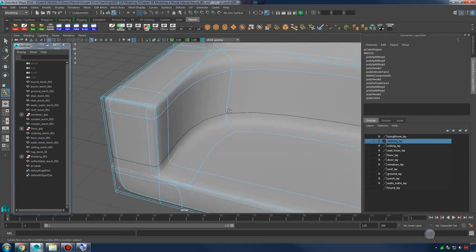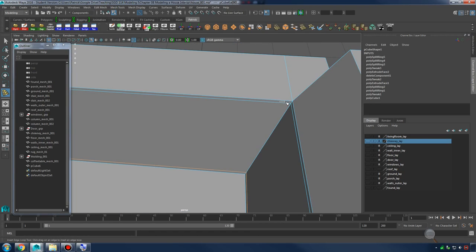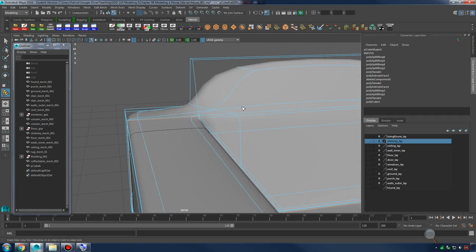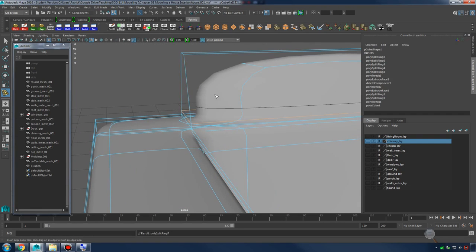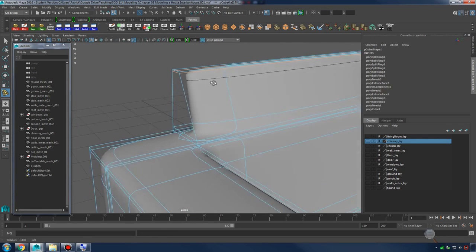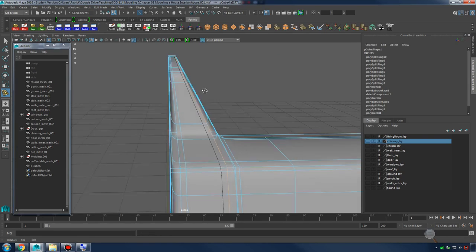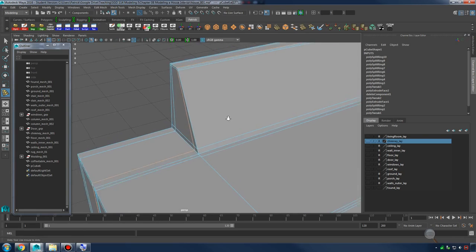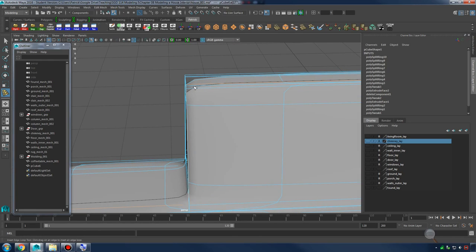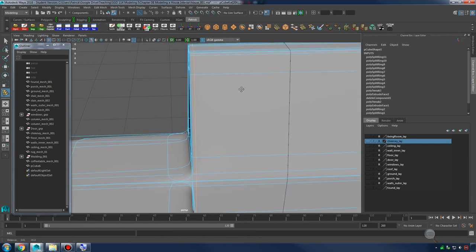And I'm previewing every single edge loop I make. So it's really just a matter of coming in and basically adding an edge loop everywhere I want a defining harder edge. And then down the back of my couch, let's define that part right there. And it's still a little too flat, so I'll do an edge loop down the front.